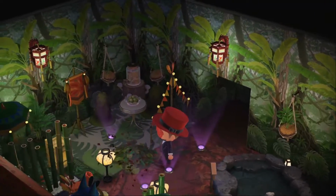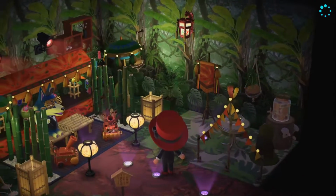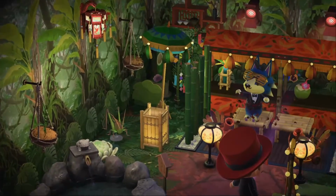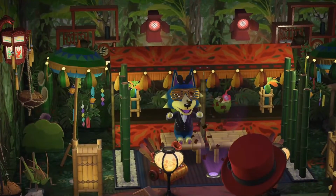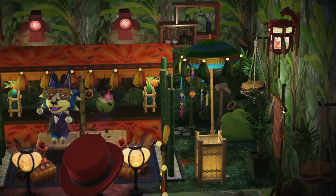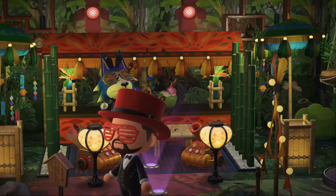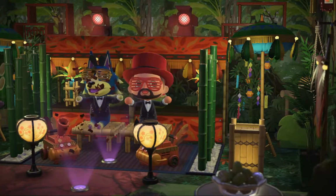We have the confetti machines, and we got our festival lamps on the stalls with our coconut drinks, just ready to rock it and have a good time. I think it all just comes together and screams that you're going to have a great time if you're in this room and hanging out. So I think I captured exactly what I wanted to do, and hopefully you guys enjoy it.